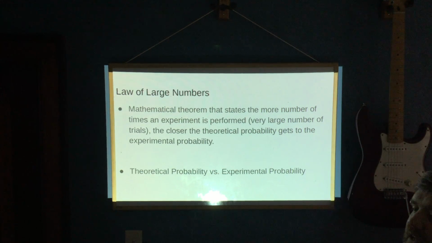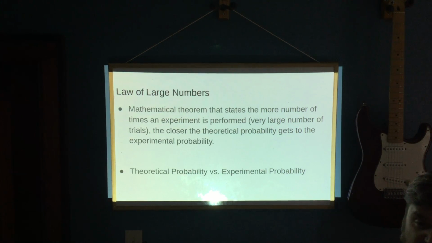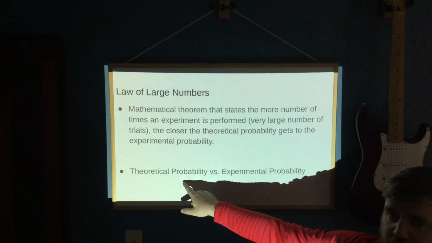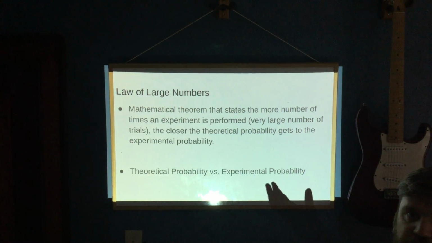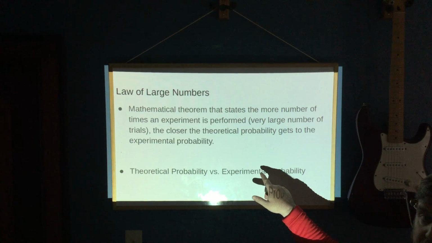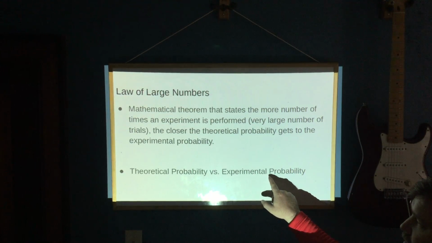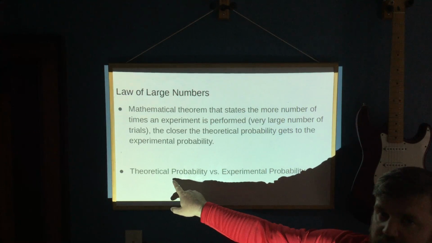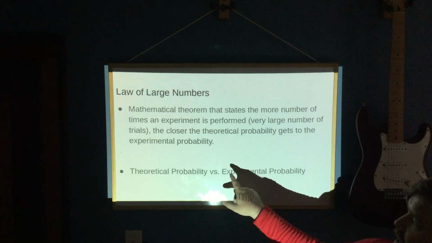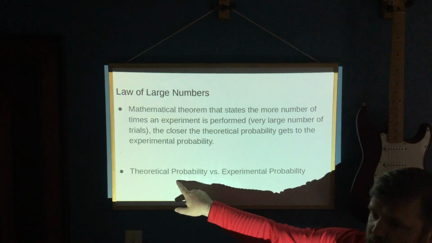It essentially says if you try an experiment 5 times, or even 100 times, the experimental probability and the theoretical probability won't match. But if you do that experiment 1,000,000 times, 1,000,000,000 times, 1,000,000,000,000 times, or whatever, then these numbers should be really, really close to these numbers. The more trials you do, remember that word from yesterday, the closer the experimental probability gets to the theoretical probability.